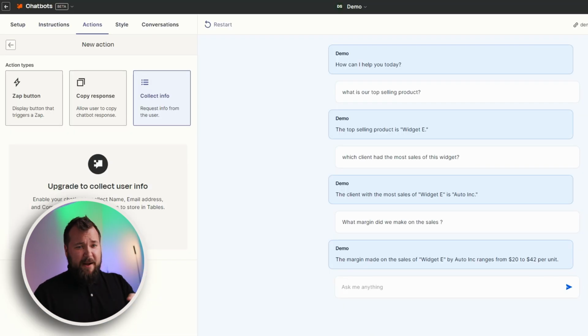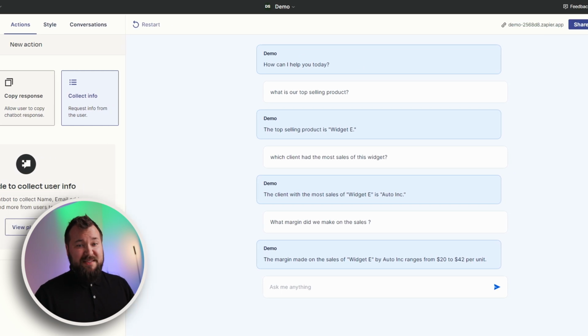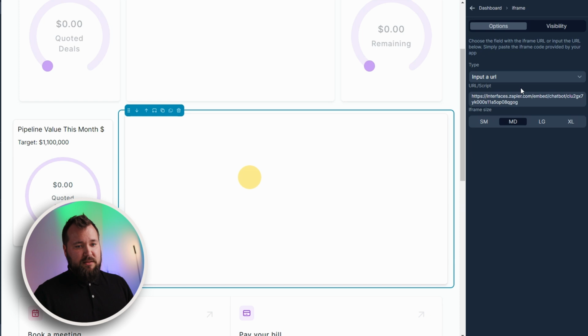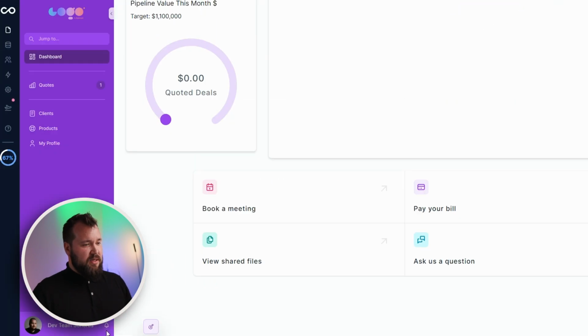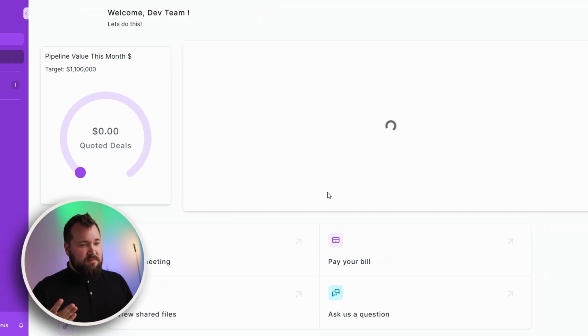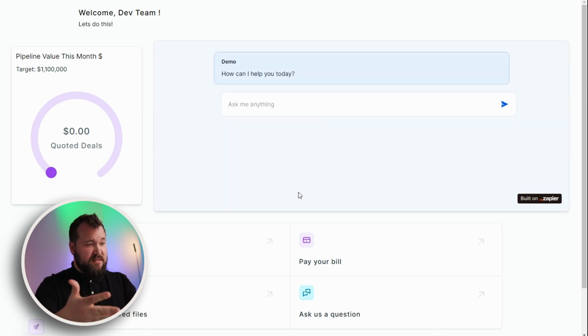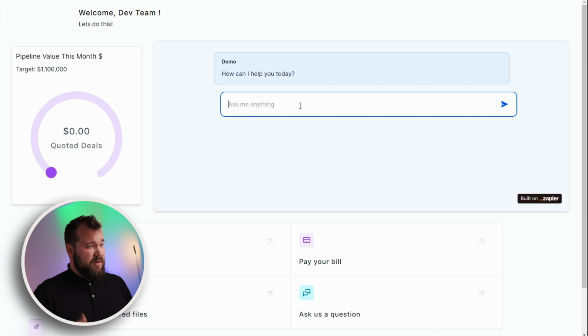So now let's jump back into our chatbots, press embed, and then what I need to do is choose standard. It's already chosen. Then just choose iframe over here. So let's copy this particular part of the link, copy this, jump back into Noloco, paste it in, and magic. It should just load up. Simple as that. Once you're ready, just press done. And this is what it basically looks like. We've got our dashboard. Imagine that you've just signed in. So you've got your chatbot straight in there.